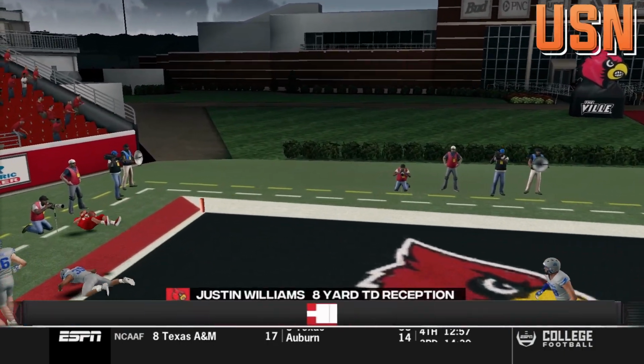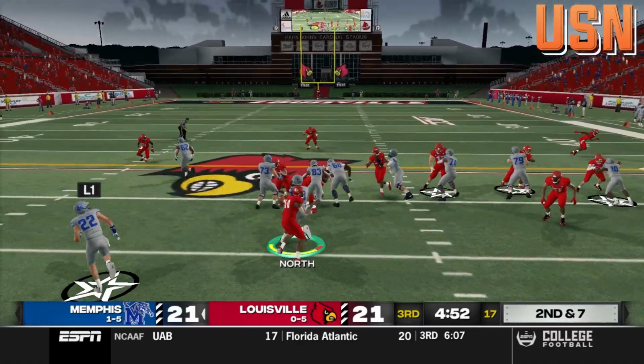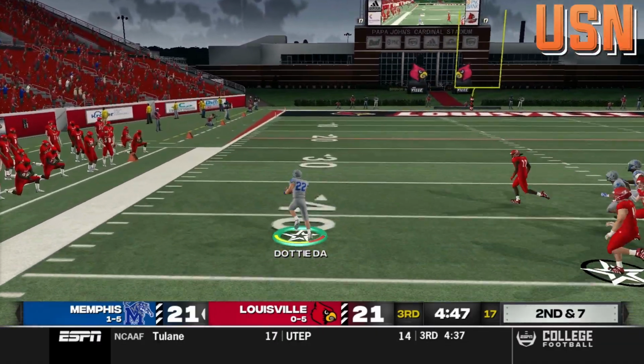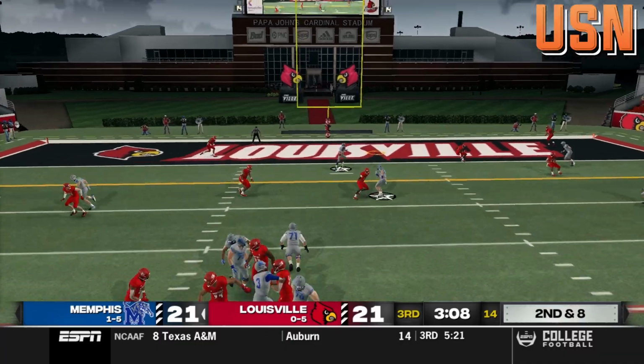We're feeling confident. The clock is ticking down towards halftime, if you hadn't noticed, and they do actually make this game quite interesting pretty quickly. So now, just like that, a 21-7 lead has evaporated. Andy North keeps it here himself, but decides to throw the pitch to Lottie, and Lottie has plenty of space out in front of him. 31 yards on that one right there.